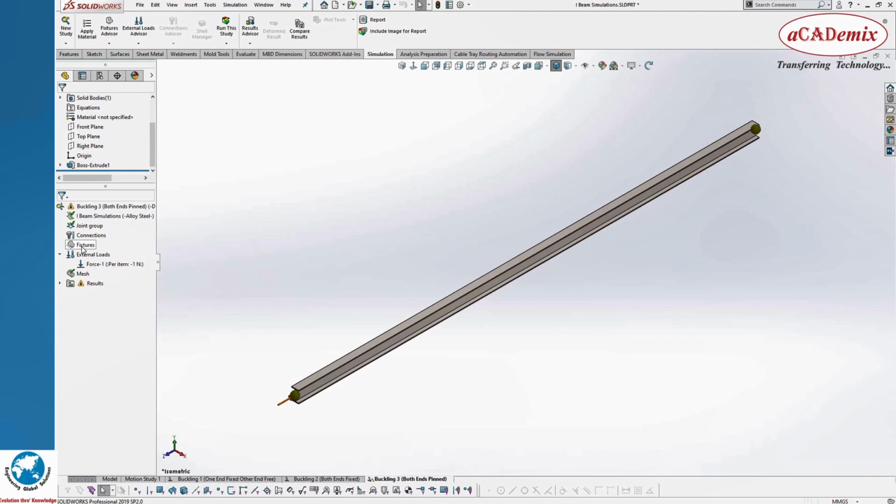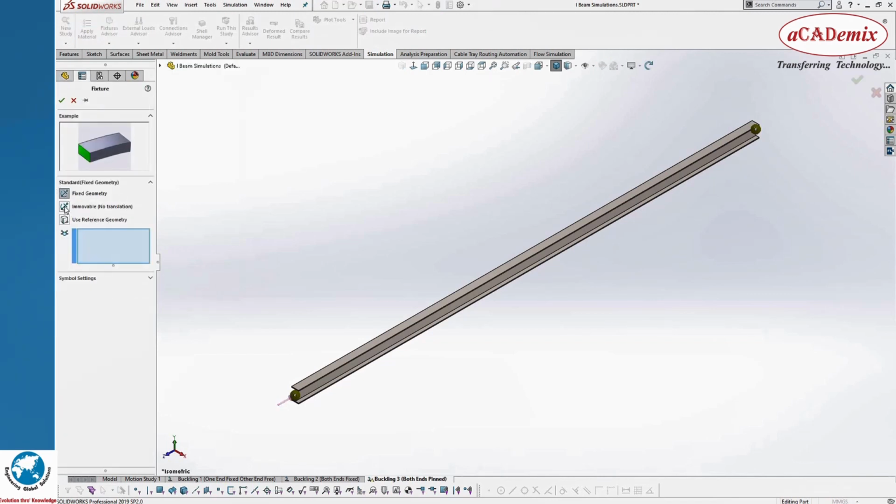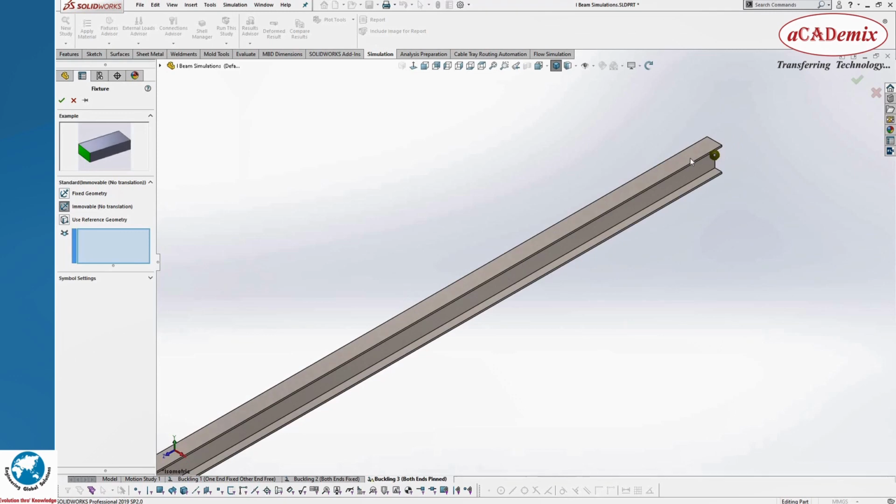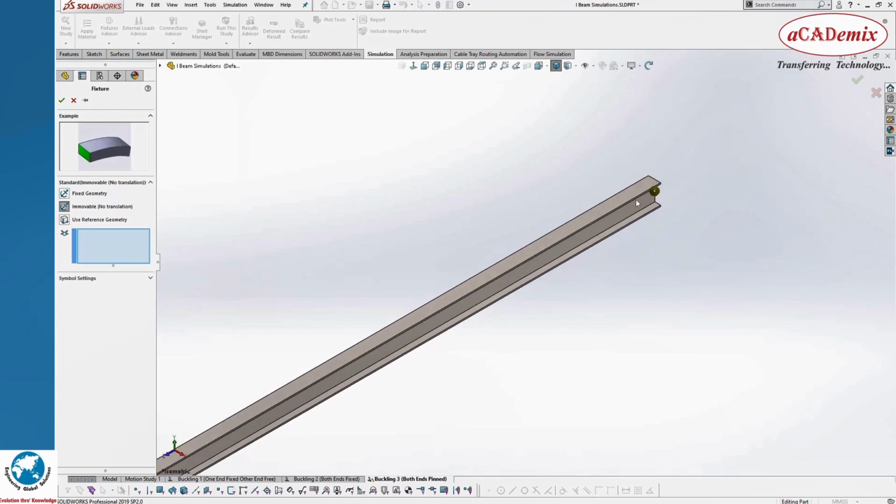Pinned end means only 1 degree of freedom is allowed. The details about the pin conditions were explained earlier in the analytical session. So I am going to apply the end conditions here, that is both ends are pinned. In the fixtures there is an option called immovable. The immovable is similar to the pin condition. So if you are going to apply a pin condition at one end, we can select immovable.